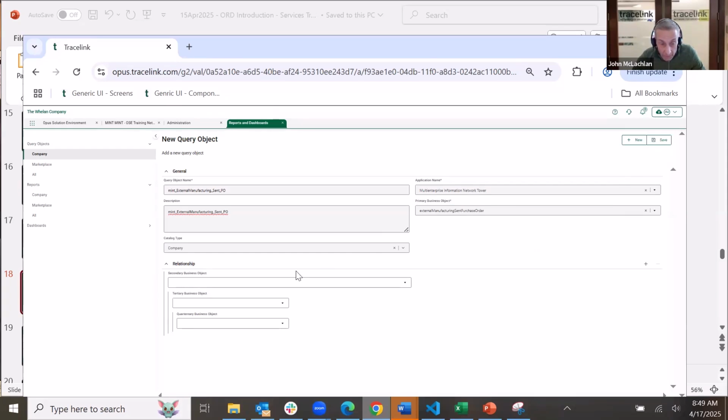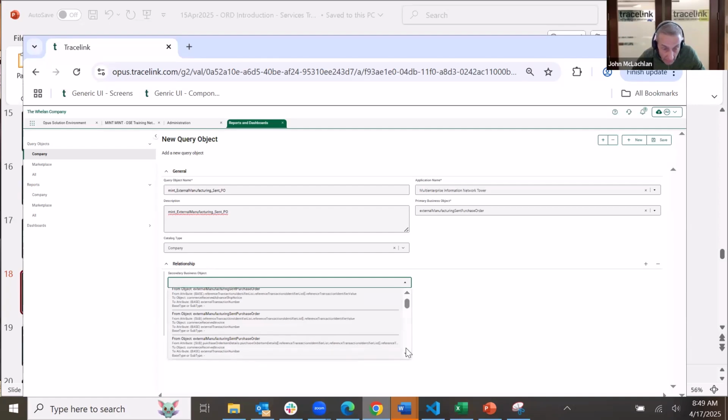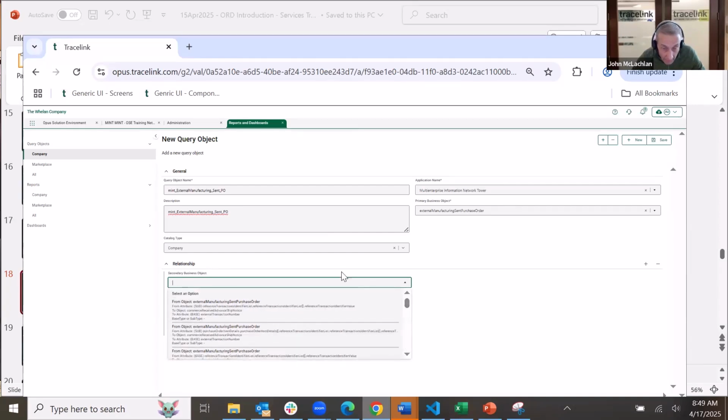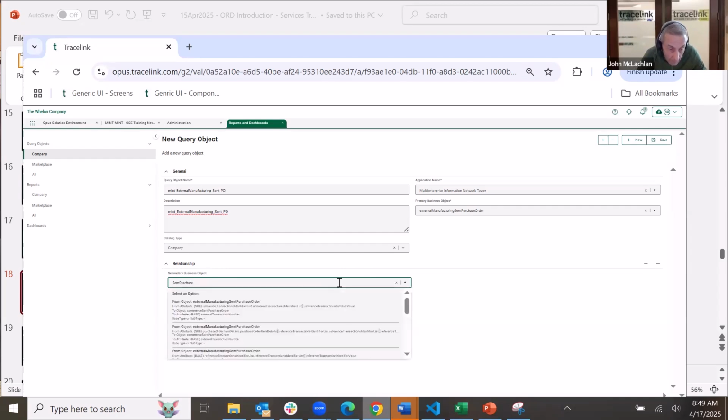Again, if I have a more complex requirement and need to define a view of my data over multiple objects, that's where I select my secondary object here. All right. So if I want to come in here and select sent, this is where we just have to find it.